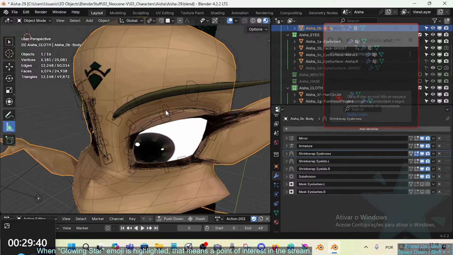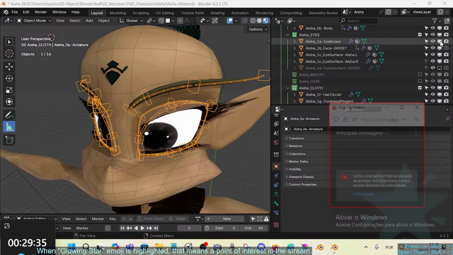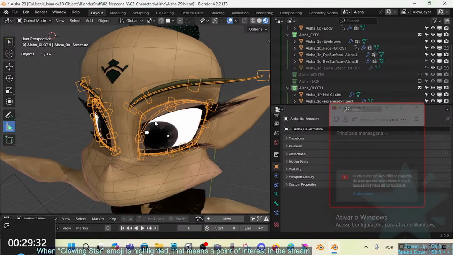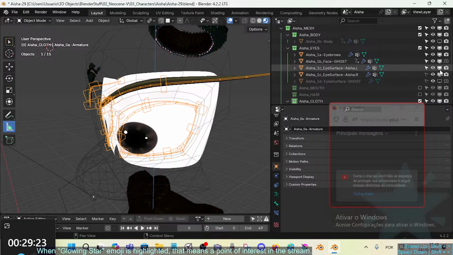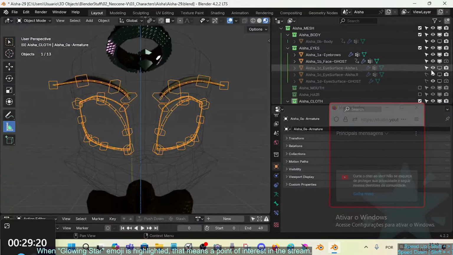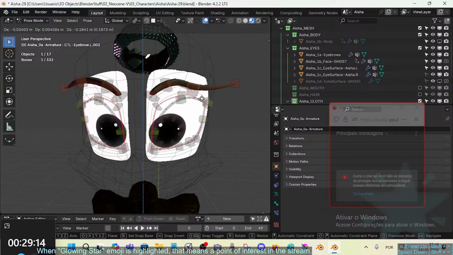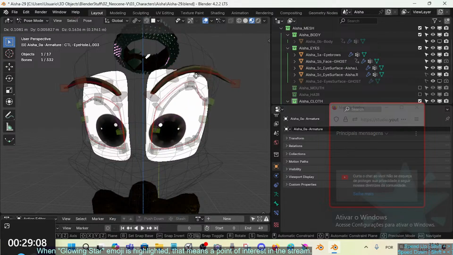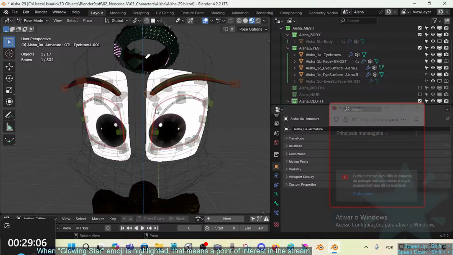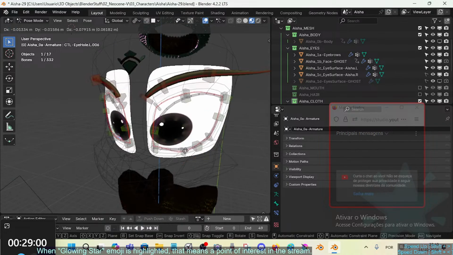Alright, so now what happens is that I have a ghost mesh for the face, which is working somewhat like the universal Sonic mouth rig. So it deforms in sync. No, it's not, because this is the eyebrow. Okay, these are the actual deformers. So you see that the ghost mesh inherited the weight painting.